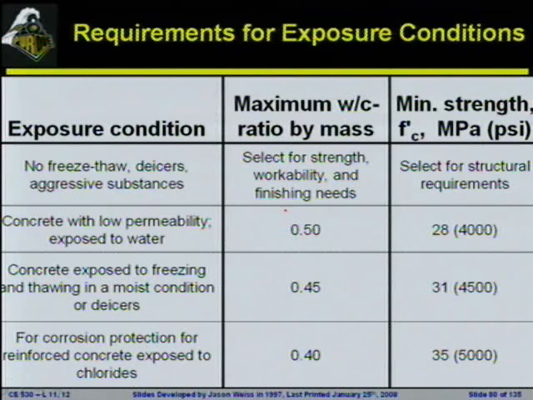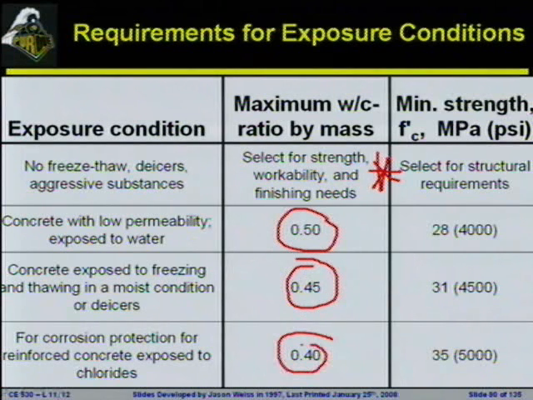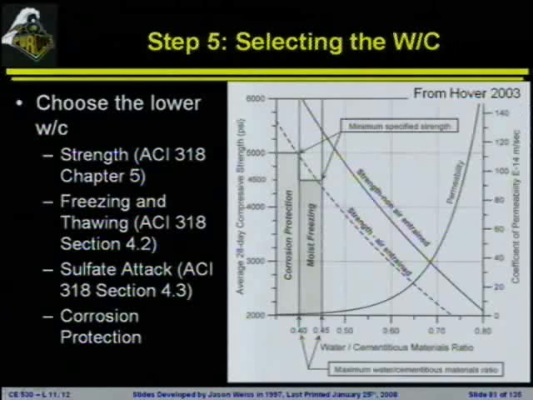Different exposure conditions. Here we're looking at corrosion, and we're looking at freezing and thawing. So much like we saw before, if we don't have any freezing and thawing, there's no de-icers, there's no aggressive substances, then we really don't worry about the water to cement ratio as it's related to durability. We allow strength and workability to be the only thing that we're going to consider. And we choose the strength based on our structural requirements. If we need a concrete that we start to worry about the permeability, we're going to start to specify a 0.5. Freezing and thawing conditions, we'll get down to a 0.45, and we'll get down to something for chlorides that may be even a little bit lower.